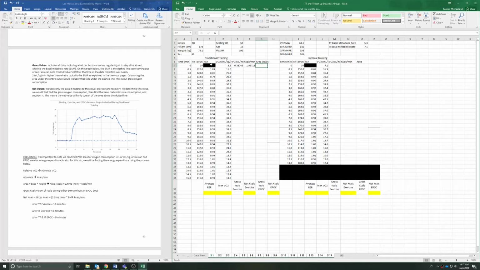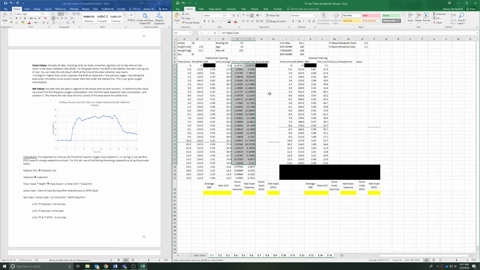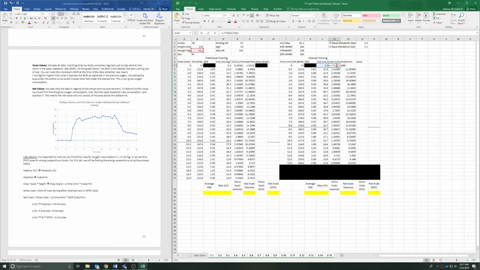And then for 0, this is actually our basal metabolic rate that we see up here. This auto-populates, same with heart rate. If I look here, it's taking from the resting heart rate up there. It's just to get a better graph. For the area, we're not going to put anything there. I'm just going to black that out. I'm going to drag this all the way down, and copy and paste this exact same thing here. If I double click, you'll see that we're still taking this, and that weight is staying the same.